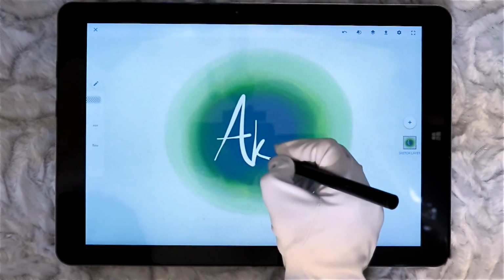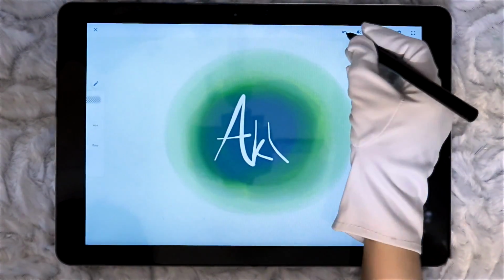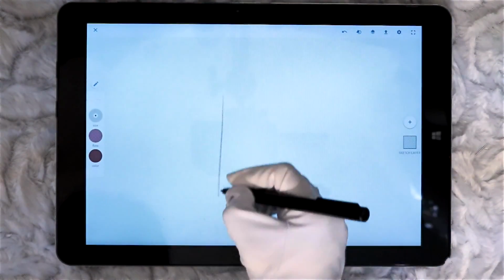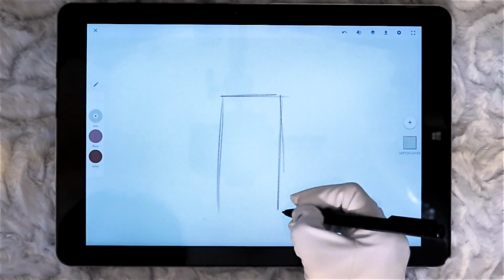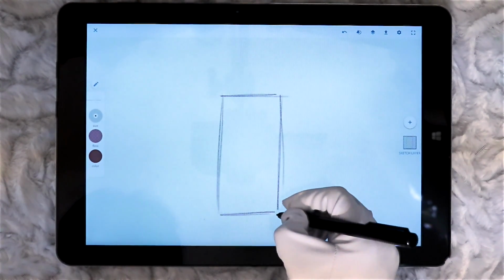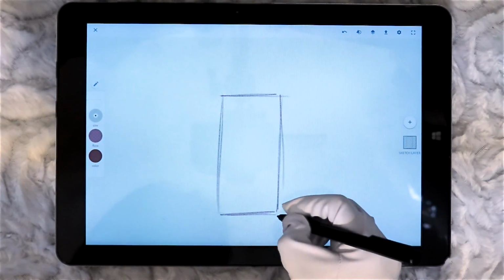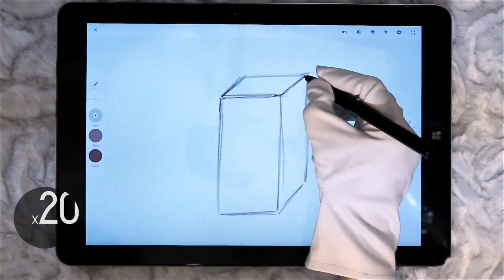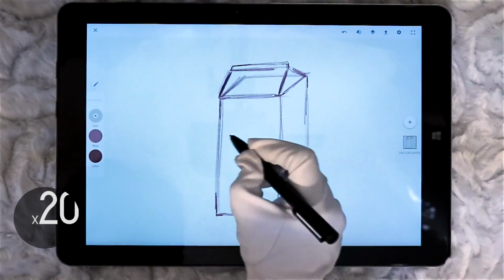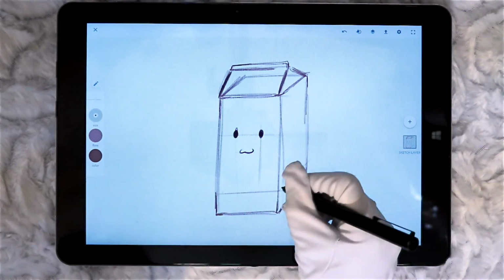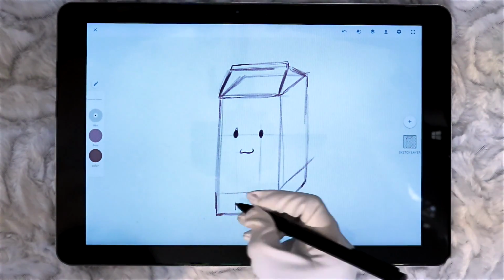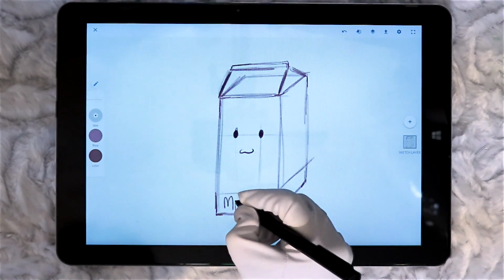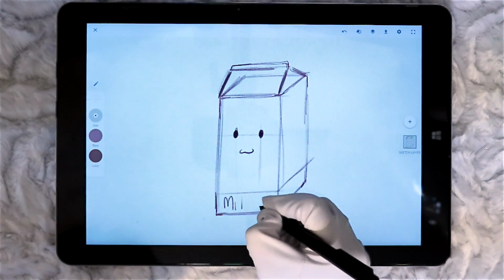Let's see how Adobe Sketch performs in terms of speed and pen accuracy. During the sketching process, the lines catch up with the pen and drawing is a pleasant experience. There doesn't seem to be any lag of any sort. But by the time I get towards the end of the sketch, I noticed the app was lagging and missing pen strokes. The strokes were getting slower compared to the speed of my pen movements. I figured out why the app was slowing down, and I'll get to that part later in the video.